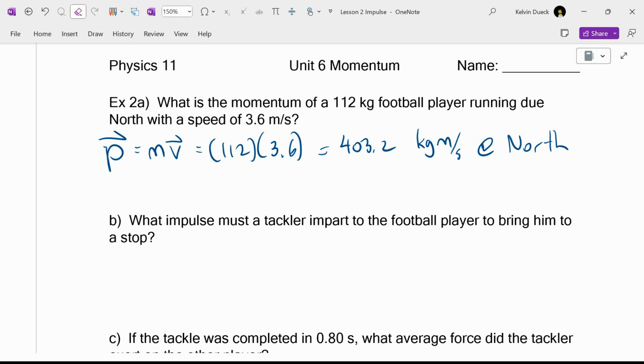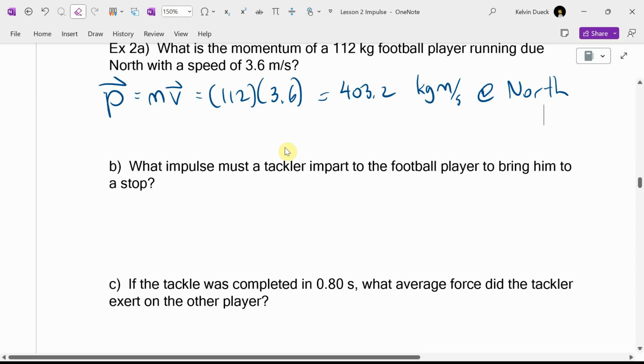Anybody here play football? Okay. Anybody here play hockey? Ice hockey in particular? Okay, so this is also the physics of a body check. What if the person was heavier? Would they have more momentum or less momentum? Be stupid obvious. More, because to bring someone who's heavier to a stop, you have to hit them harder. What if they were going faster at the same weight? Would they have more momentum or less momentum? Again, be stupid obvious. If they're going faster, more. So you can increase your momentum by being bigger or by being faster. If you're both, you're one of those athletic freaks that nobody can bring down. They're out there, not many, but they're out there.